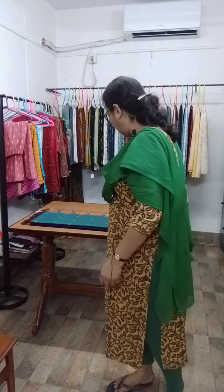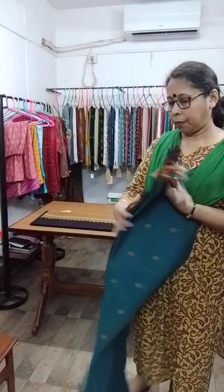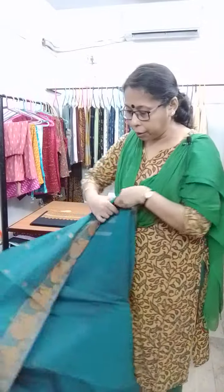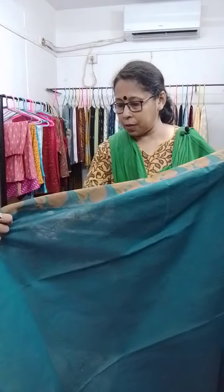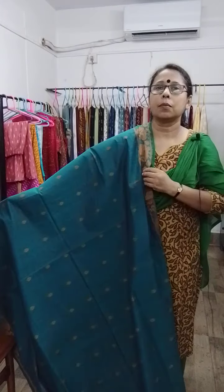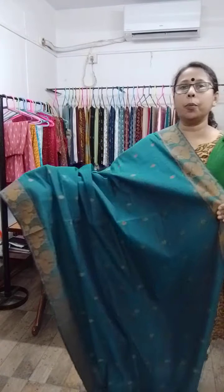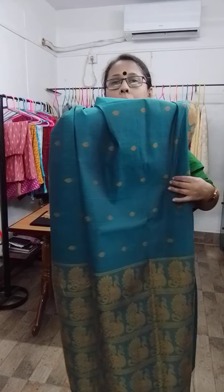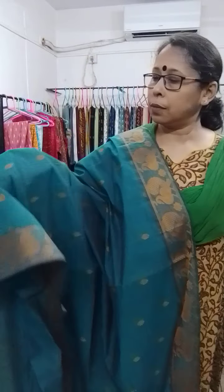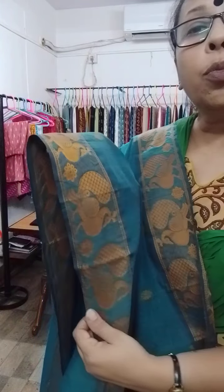Next two sarees I have already shown you in one of my previous videos. These are also Kanchi cotton with peacock motif depicted. Peacock motif on the border. This saree is also with blouse piece, with running blouse piece. A teal green, not teal blue, it's a teal green. Peacock on the pallu. This is the pallu, all over butta, this kind of floral butta, all over the body. Border is also peacock motif on the border also.